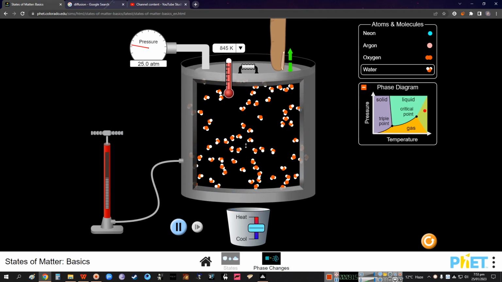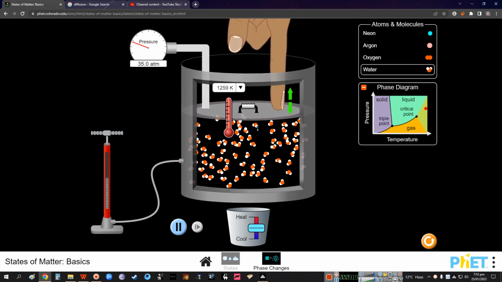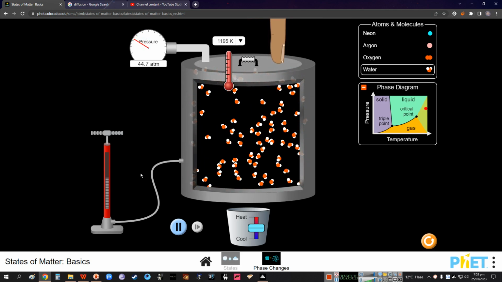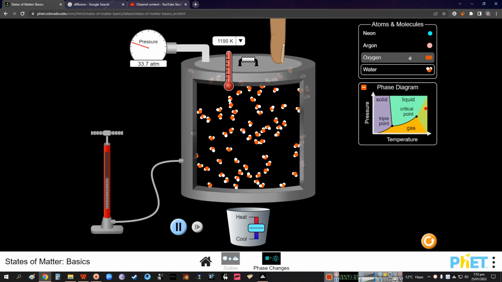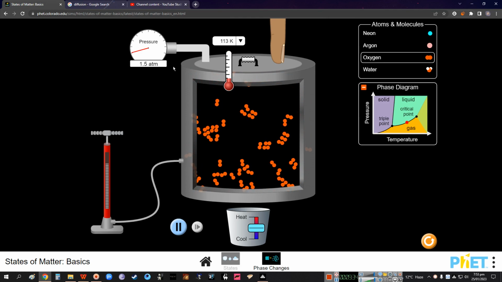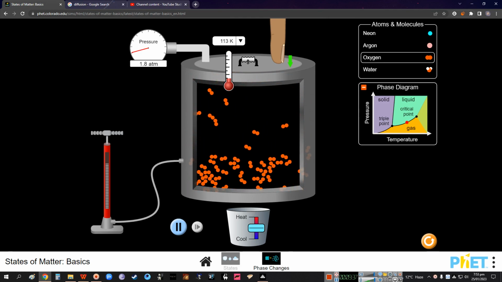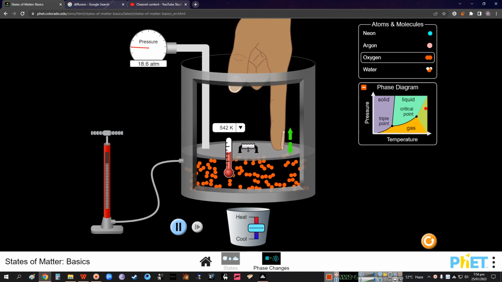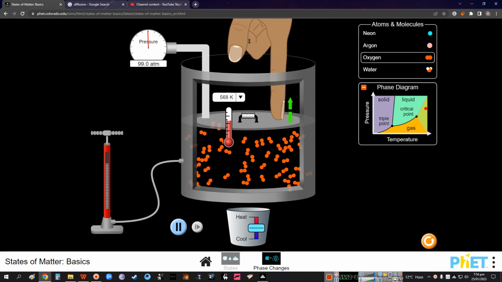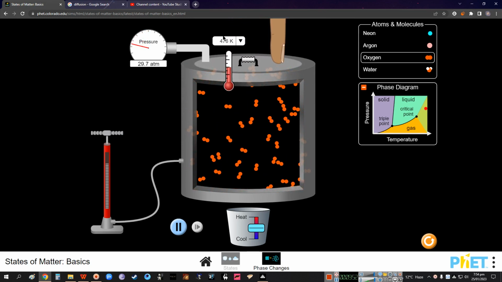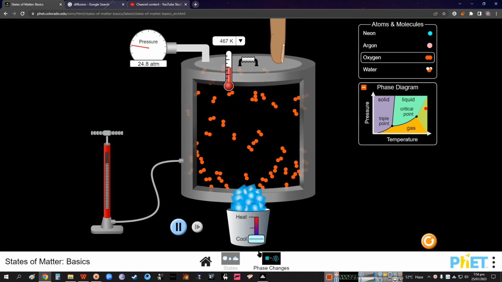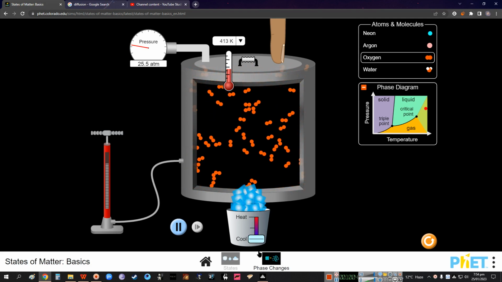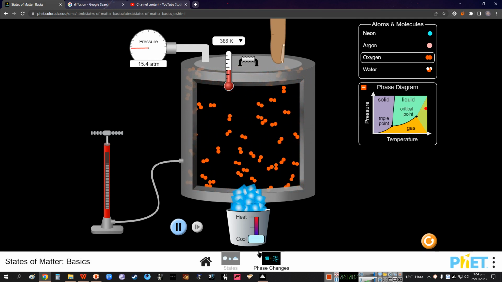If the temperature is not touched, this slider lets you decrease or increase the volume, right? So if there's a fixed amount of gas in the container, let's say oxygen, and the pressure is detectable, and if the temperature is not changed, increasing or decreasing the volume is affecting both the pressure and the temperature, right? So a decrease in volume is inversely proportional to the temperature as well as the pressure. Now if I take temperature into account, then the change in temperature is actually directly proportional to changes in pressure, right? If I reduce the temperature, the pressure is also coming down, right?